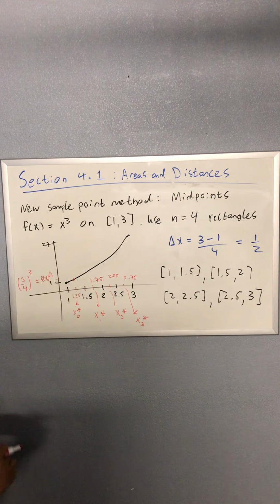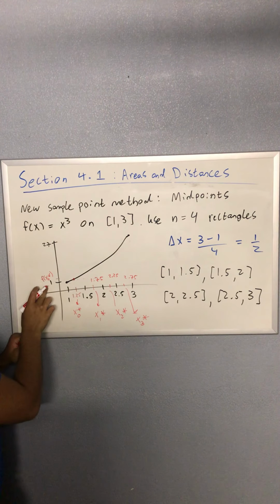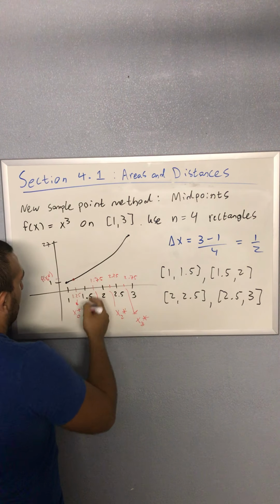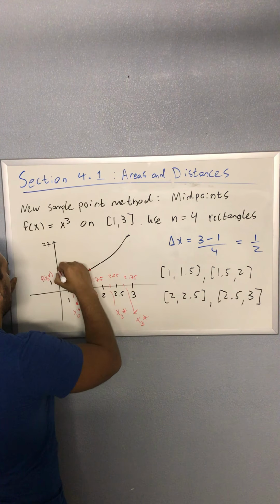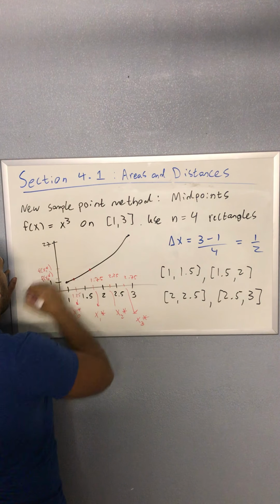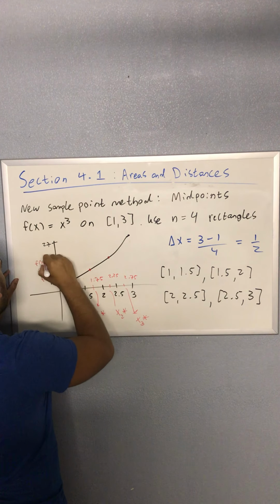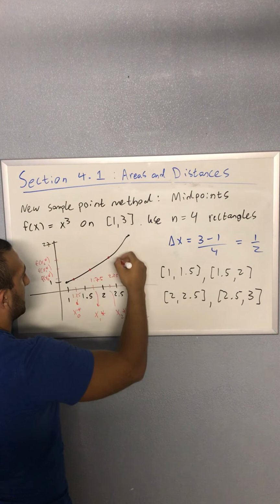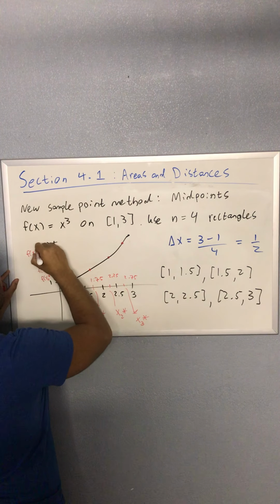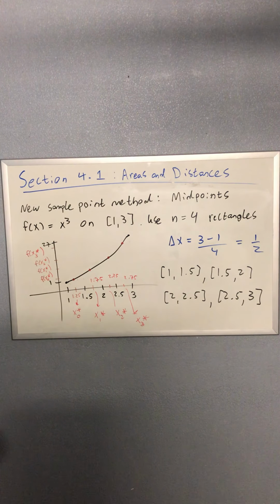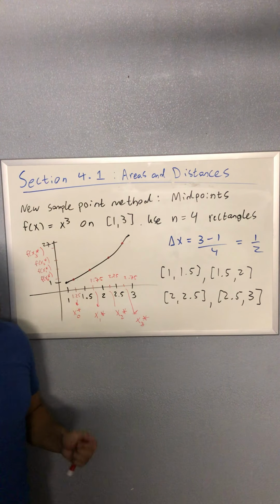That tells you how high to go. But we're just going to leave it in this arbitrary, general form. So this is f of x sub 0 star. Then when you cube 1.25, you get this height here. So that's f of x sub 1 star. And then again, you take 2.25 and you cube it. That's f of x sub 2 star. Then last but not least, take this one and cube it, and that's f of x sub 3 star. So these are now the heights that we're going to use.